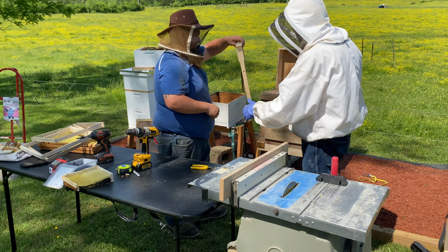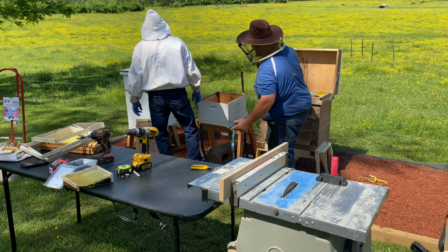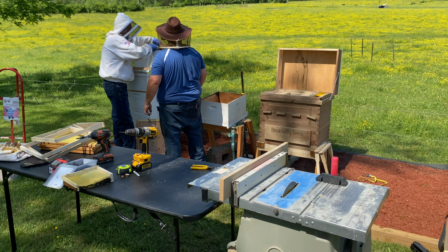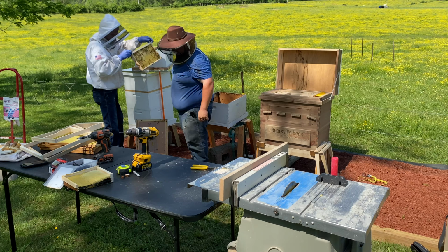Nice. All right. Beautiful. There's some drawn comb. I like that. Let's put that more towards the front since they've already got that drawn out real nice. Which one you want to do next? I'll just pull one. We're doing all four of these? Everything but the green drone comb. I'm going to save the messy ones for last, since we got plenty of frames to do. Another beautiful drone.